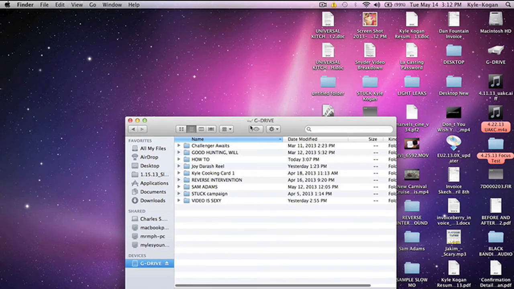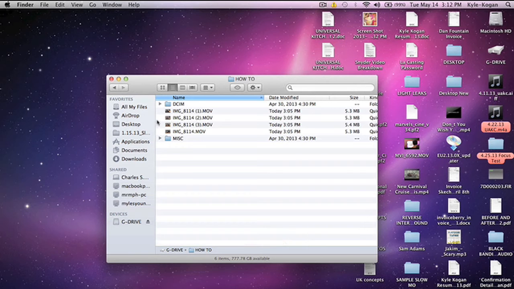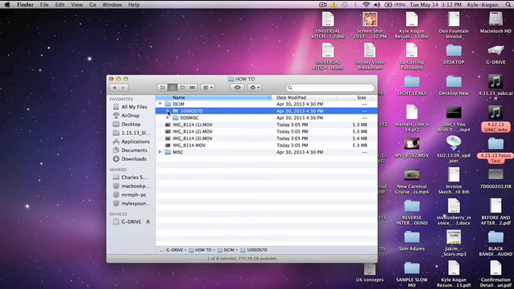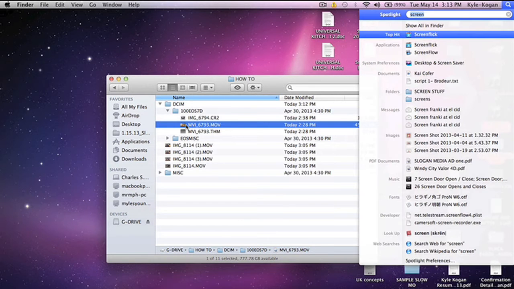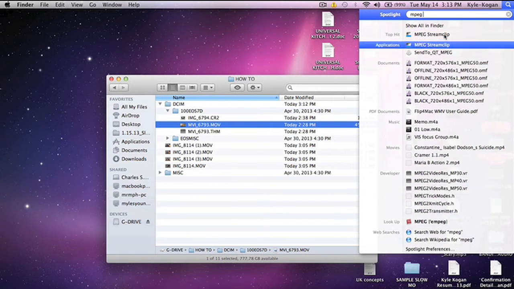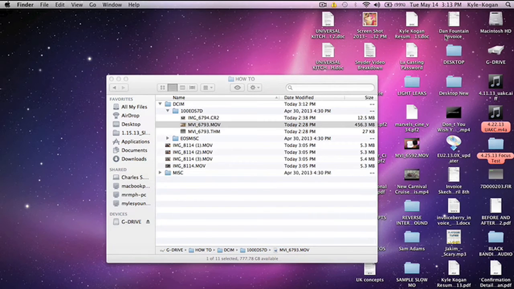So I'm going to go back into my G drive. I'm going to open up my how-to section because this is a how-to video. And as you can see here, I have one clip. I've shot one clip for today. And the way I'm going to convert these is with a program called MPEG Streamclip, which you can download from their website. Just go into Google, type in MPEG Streamclip, go through their webpage and download it. It's a free conversion program, industry standard. It's very, very user-friendly. I highly recommend it. So let's launch this program right now. Here we go, launching the program.